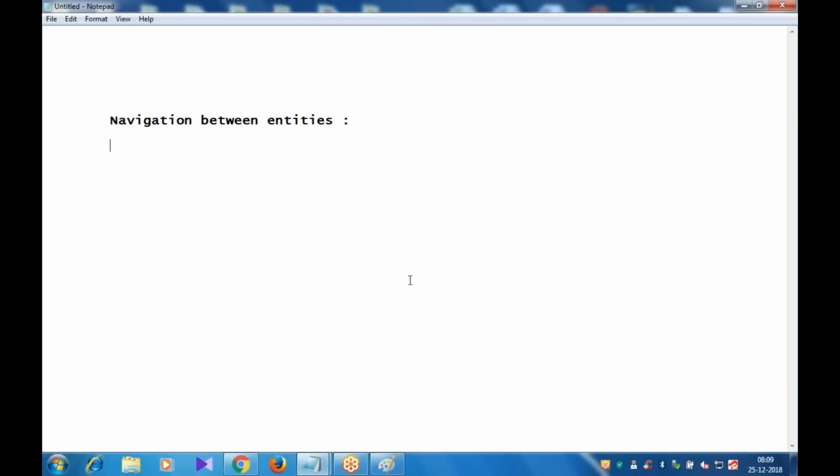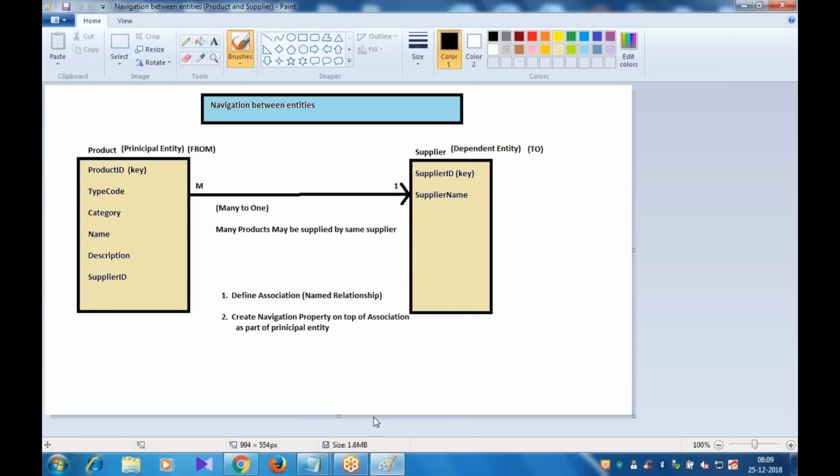So it's a very simple part. See, the requirement is something like this. We require two entities here. One is a product entity, another is supplier entity. This product entity is a source entity and the supplier is a target entity. The source entity we call as principal entity, and this target entity we call as dependent entity. Dependent entity. Okay, right.